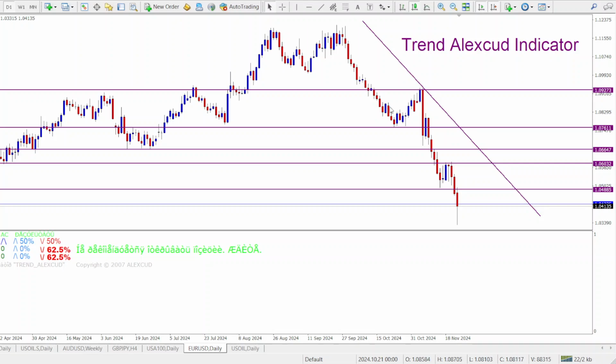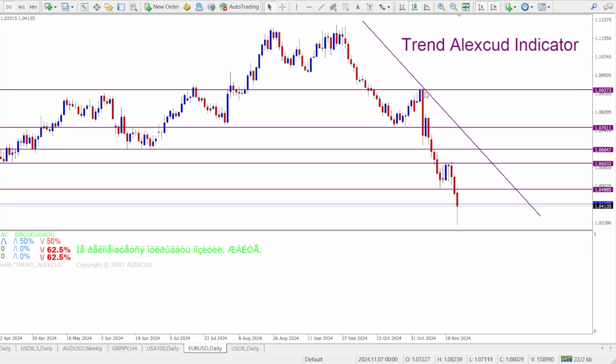So when you are using horizontal support and resistance zones, and price is about to get rejected around that zone, you can watch out for the price behavior around that zone. Now, when the trend indicator has told you that it's a sell trend, or the current move is a sell move, watch out for the reaction of price around a resistance zone or a support zone, because there could be a breakout. So watch out for price reaction around a resistance zone.